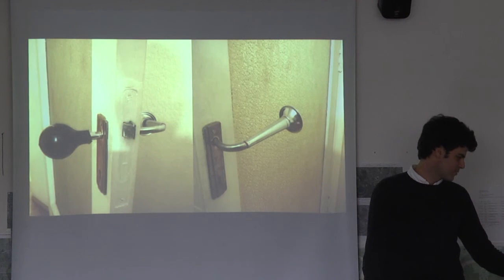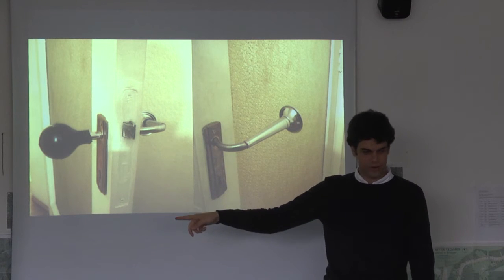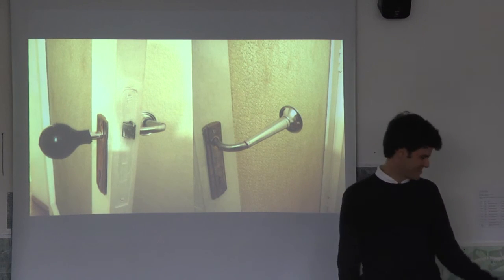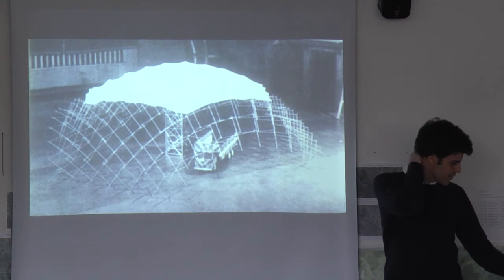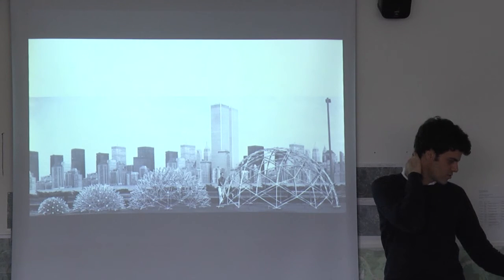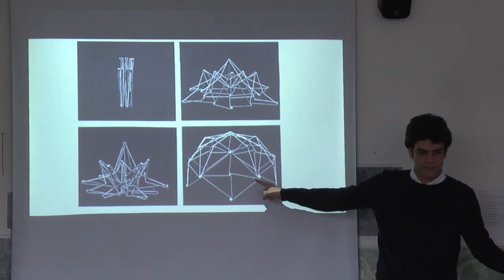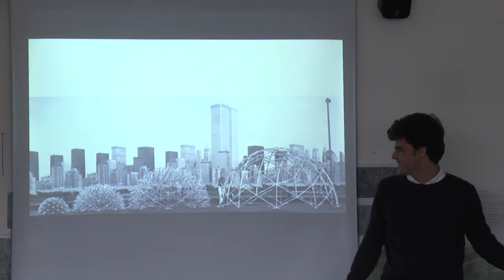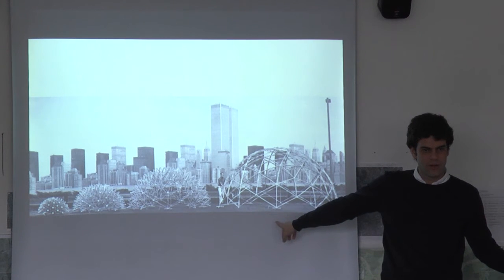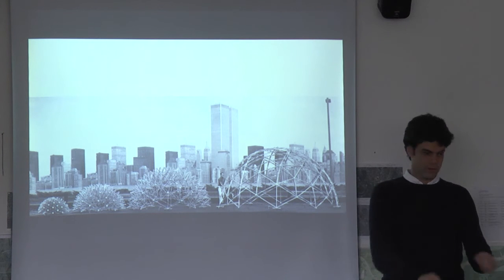I did other little transformations - this is a handle, so you know when someone is opening the door. This is a bicycle horn transformer. Then I came back to Spain and was really fascinated by deployable structures. I'm not sure if you are familiar with them - this is the thesis of Santiago Calatrava, a Spanish engineer-architect. This is Chuck Hoberman, an engineer from New York who works with deployable structures, quite famous for the Hoberman sphere toy.